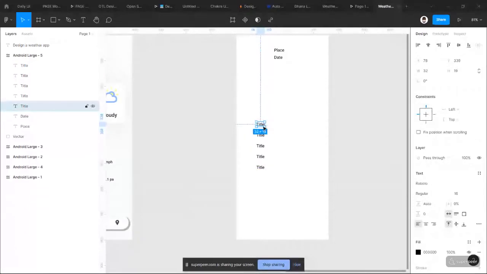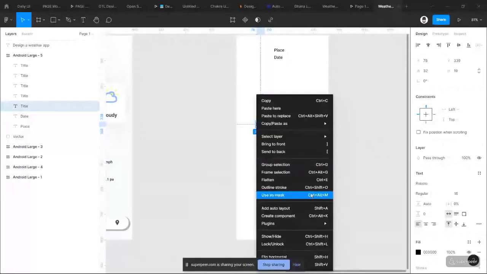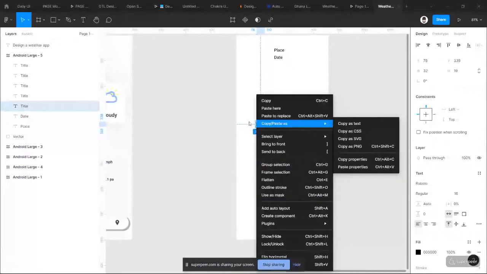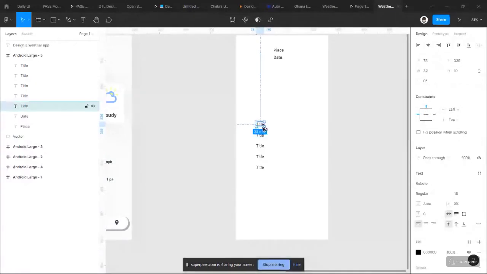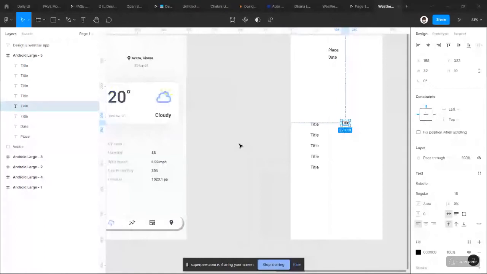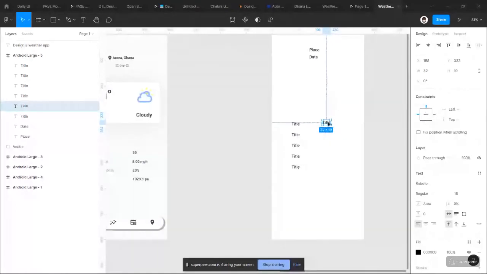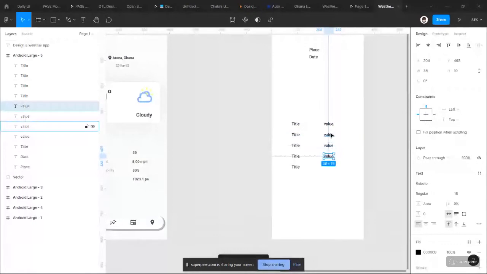I think that's really easy. Or you can just right click and then you copy and then you paste. So copy and paste. And yeah, basically that's it. Okay, so let's do the other section, which is basically the values. So you have value, and then you can just, the same mojo, duplicate, duplicate.